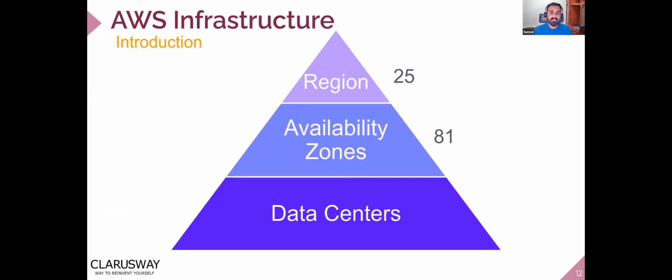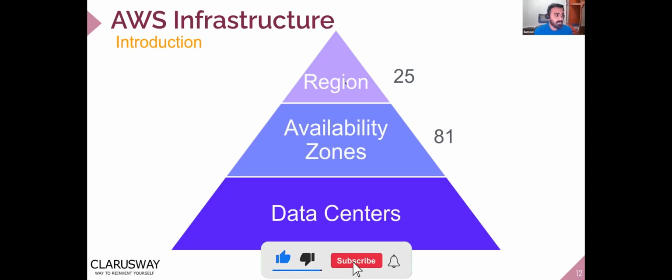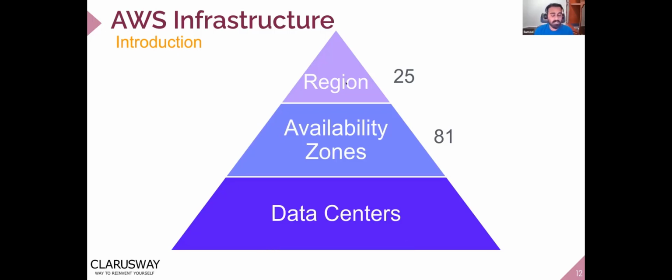A region is a concept within AWS, Amazon Web Services, that is a physical location around the world where they have clustered the data centers. Each group of logical data centers is called an availability zone, and the cluster of availability zones is known as a region. For example, consider one region like US East 1, which is the Virginia region. Within this Virginia region, there will be a couple of availability zones within that specific state, and also in the neighboring state. All those availability zones together are considered a region.